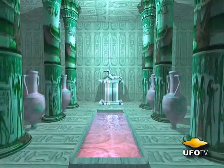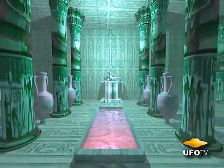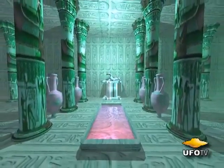But it might well be that this reference to a green tablet actually refers to the hidden chamber itself, and it could well be that the walls of this chamber were originally green in colour, some kind of green stone, and that maybe within these walls are inscribed the original form of some kind of text of creation, maybe even the original of the pyramid texts.